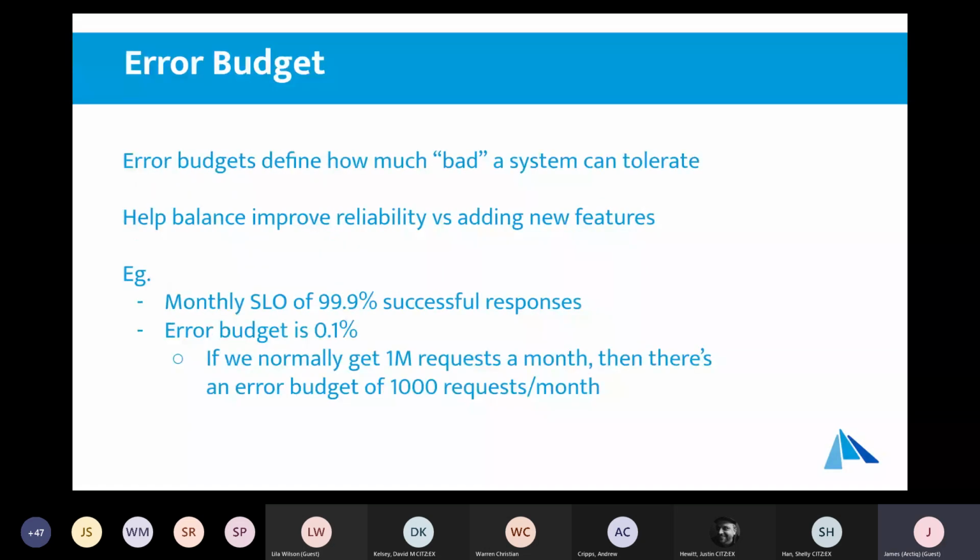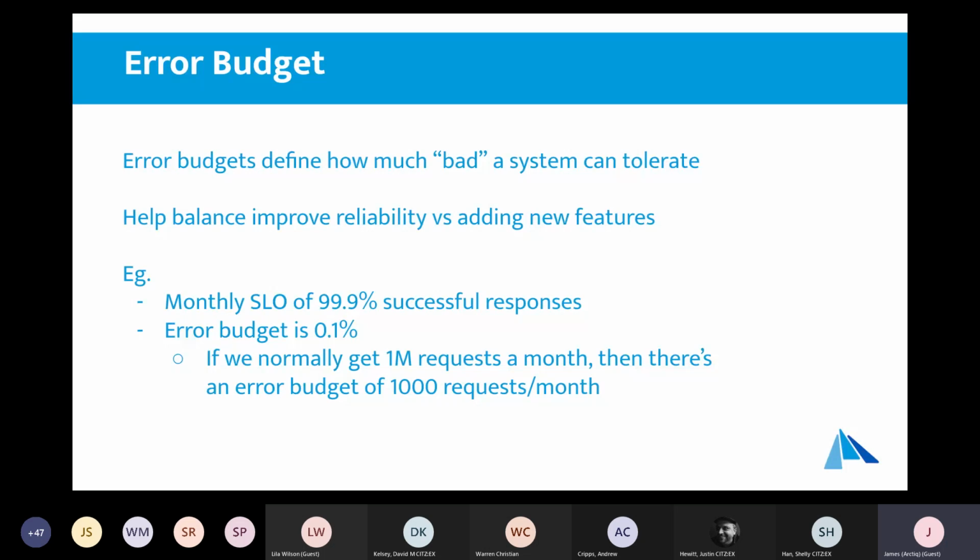Error budgets are a gauge for balancing the need of spending time and resources improving reliability versus adding new features and capability. And they also provide a way of gauging the severity of an issue. An issue that's eating up the error budget quickly is more severe than one that's not. And I know sometimes errors can be a bad word in monitoring, that we shouldn't have any errors. But realistically, every service is going to throw an error every once in a while.